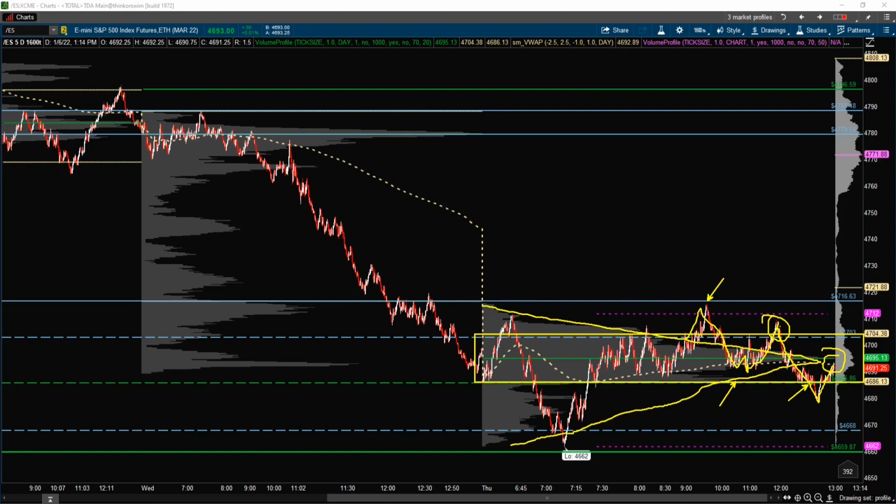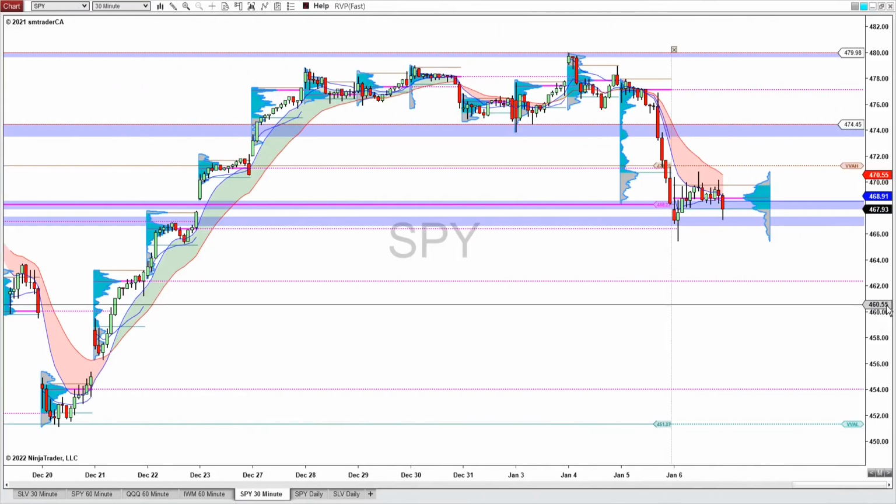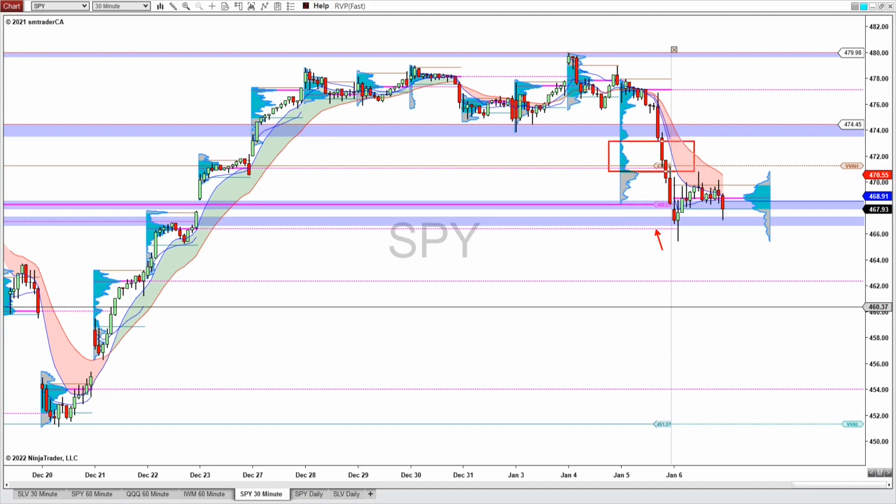So it's pretty much a balanced day. Now let's take a look at the SPY, the ETF for the S&P 500. You can see today we have this virgin point of control, and it took it out. Right? It came down and tagged it, and it bounced right back. And once again, this is yesterday's value area. I also tweeted earlier to say I'm looking to see the bounce. Would it get up to this value area high?